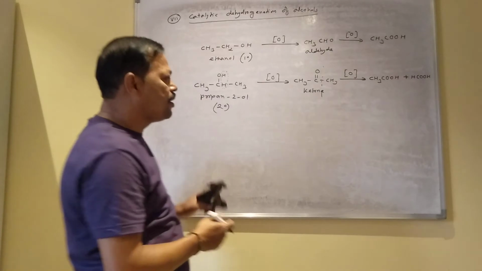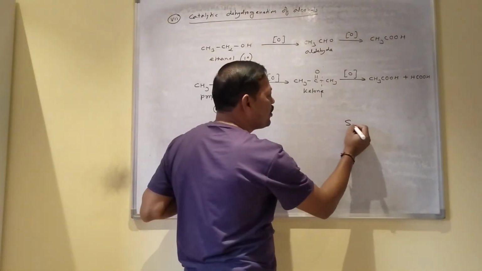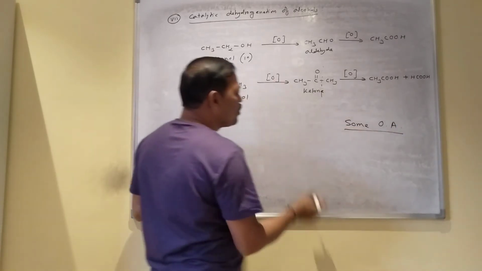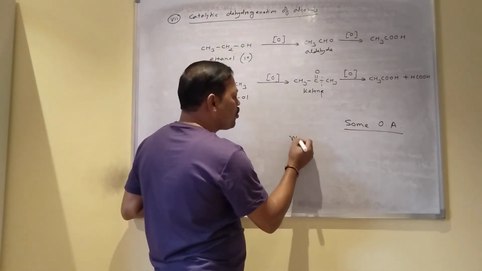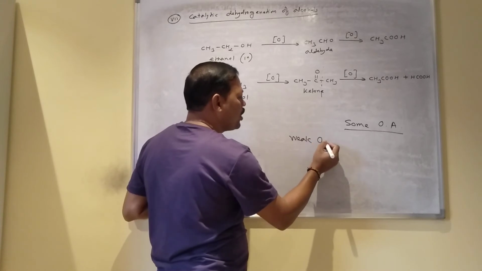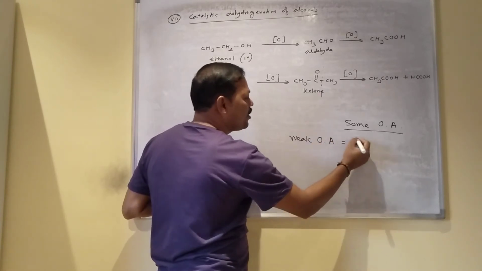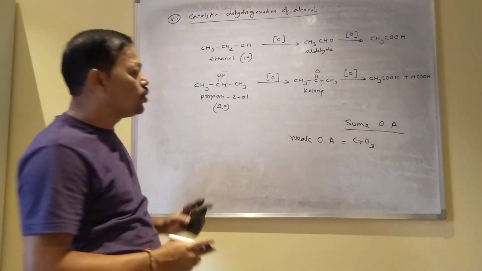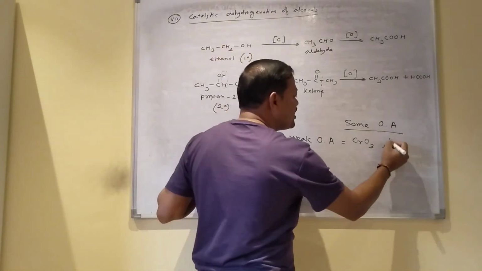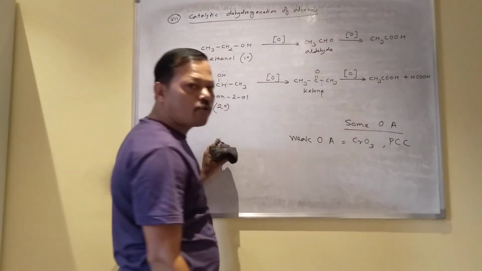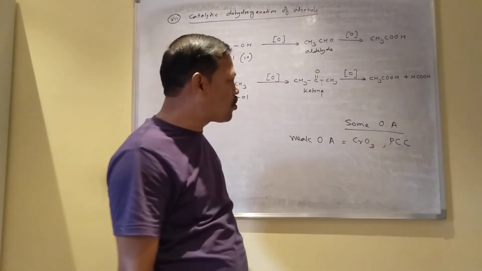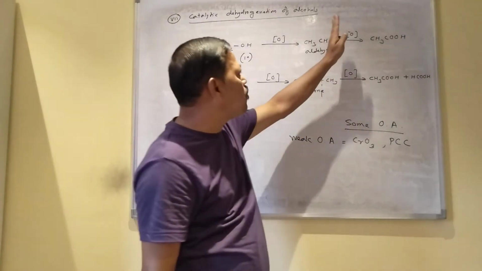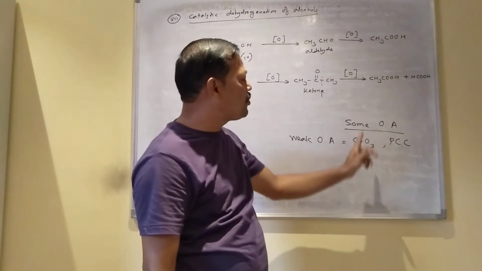So when you apply an oxidizing agent, you should know whether you are applying a strong or weak one. Let me give some examples. One weak oxidizing agent is chromium oxide. PCC, which is called pyridinium chlorochromate, also acts as a weak oxidizing agent. That is why, if you want to finish the reaction in this step, you always use this type of oxidizing agent.